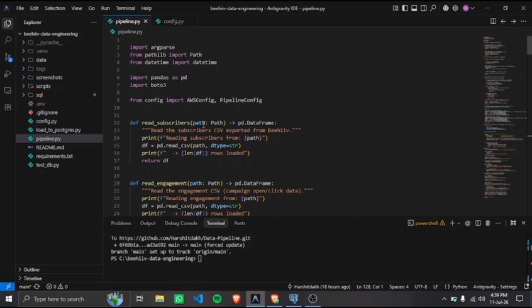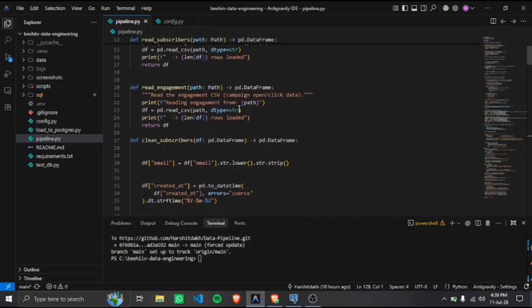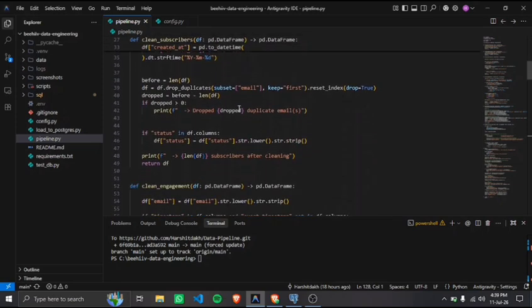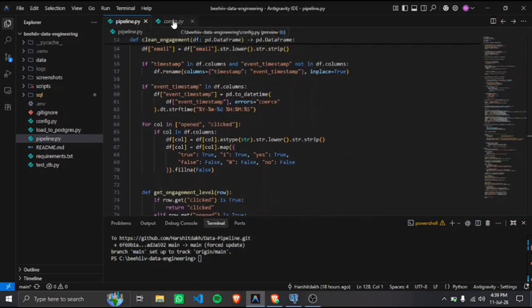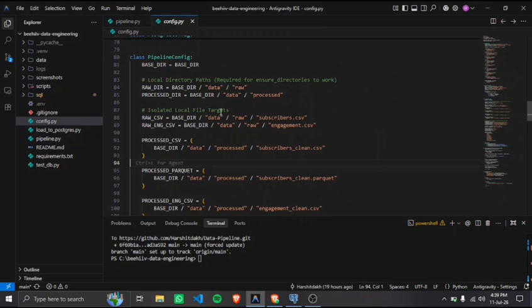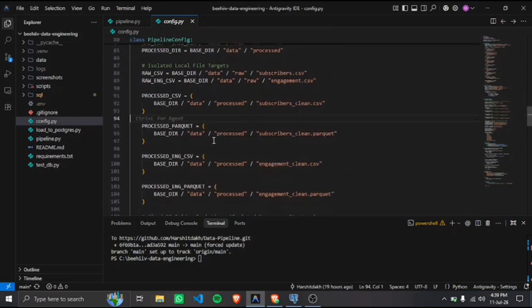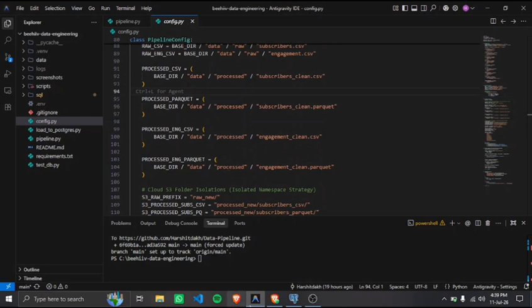So here we have a pipeline.py file. In that we have created this pipeline, and in config.py we have added the path of the directories so that it is easy to connect them.